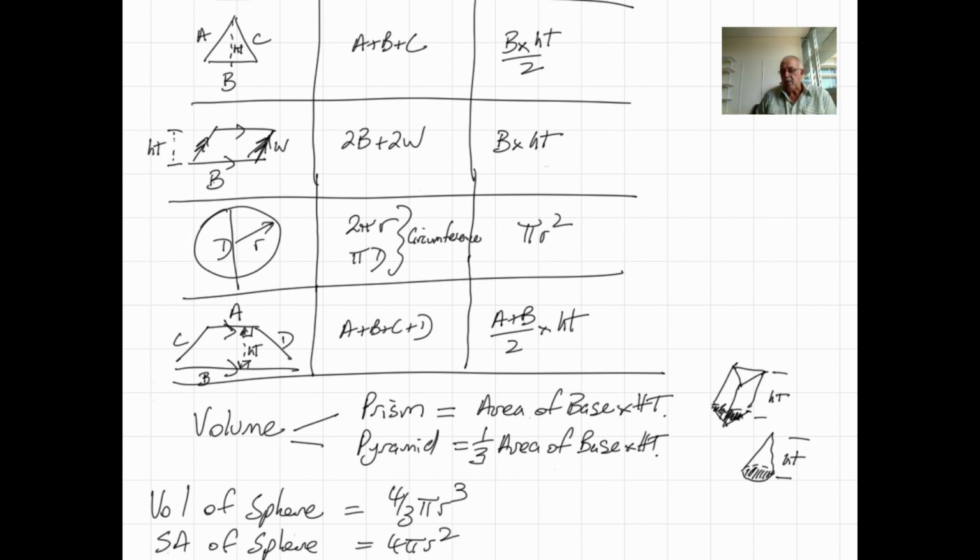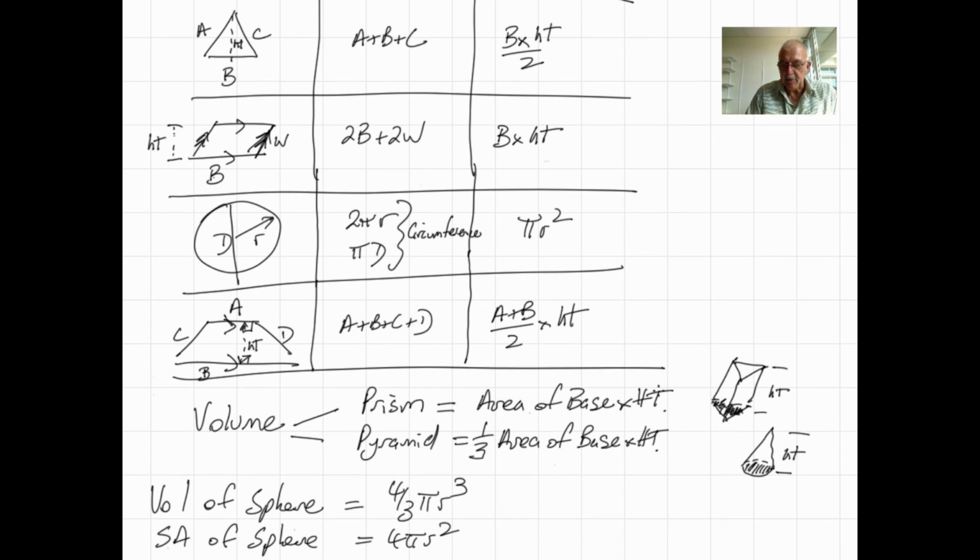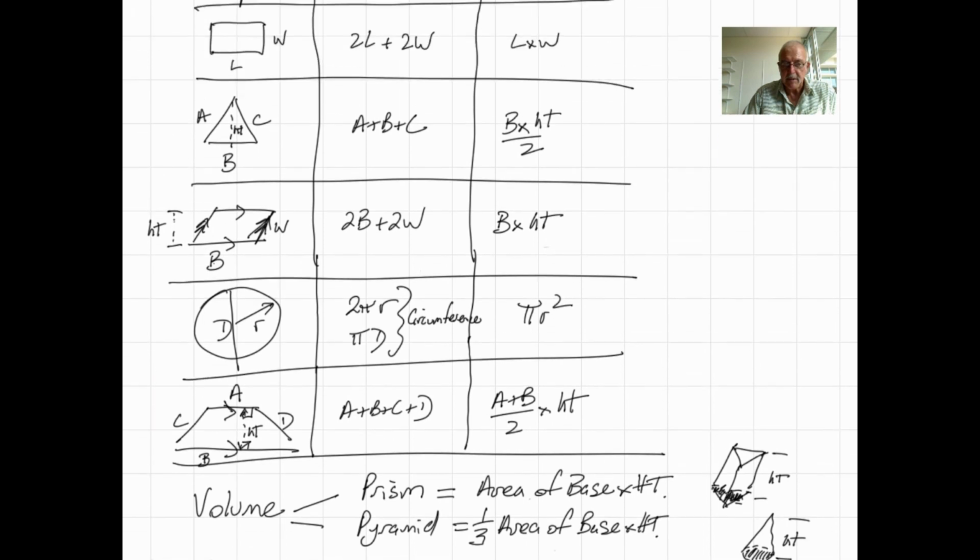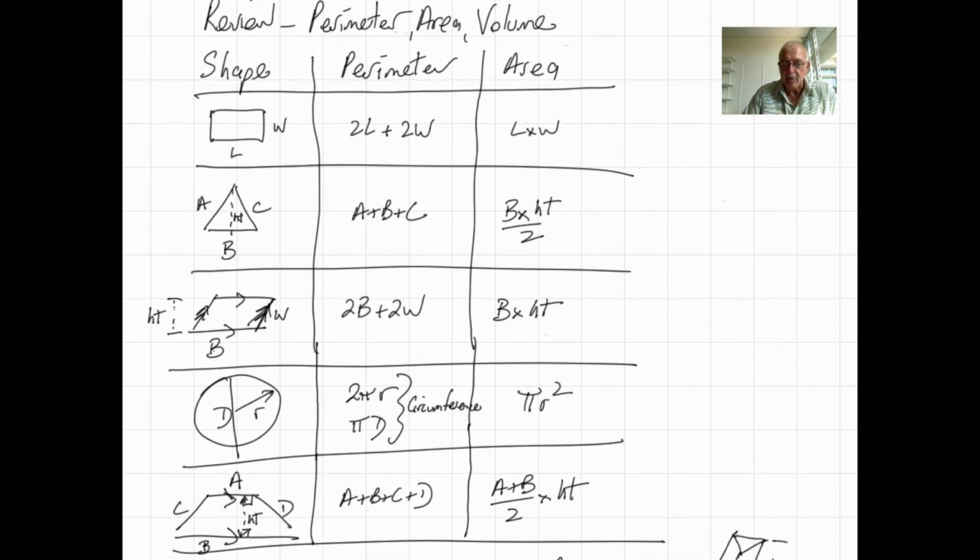Alright, so there are the basic ones, and I think that'll get you through most of the work that you have to do. As I say, I'm not into specific ones, you can actually work them out. All you have to do is remember that if the bottom shape's the same as the top, we just do area of the base times the height. If it goes to a point, then it's 1/3 the area of the base times the height. And then you need to know each of those ones in that table there as well.